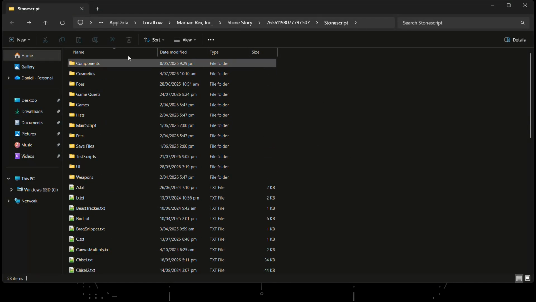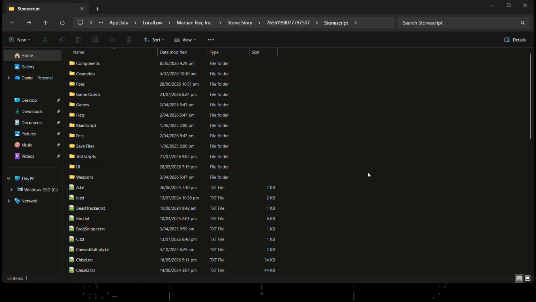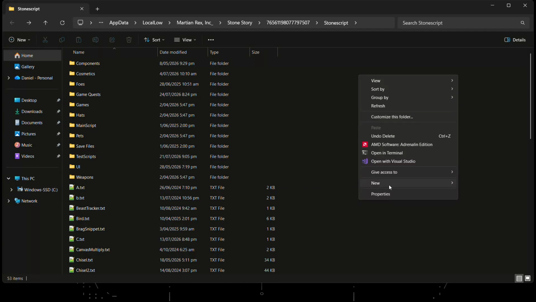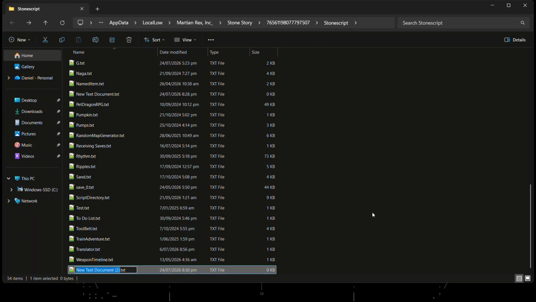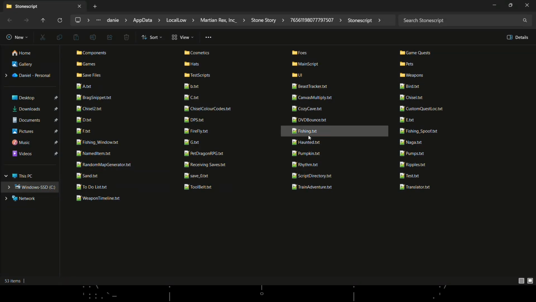This button has opened the file directory where all of our scripts are saved. You can see I've got a lot of trash here, but we're going to open up a new one. We're going to say new haunted. There we go. We're going to go back to here. Haunted. Okay, so let's open up our haunted script and then we'll start from there.